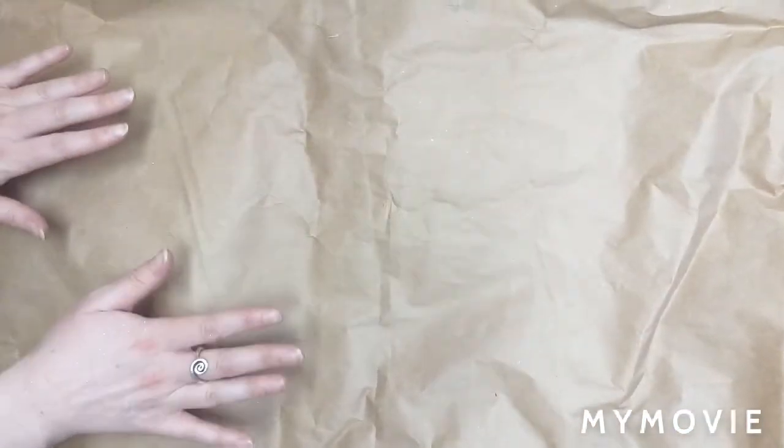All right. So now we're going to move on to one of my favorite things, and that is spray ink. Excuse me while I make some noise here. I want to get this down here so that as I'm spraying my spray ink all over the place, I'm not just making a huge mess.